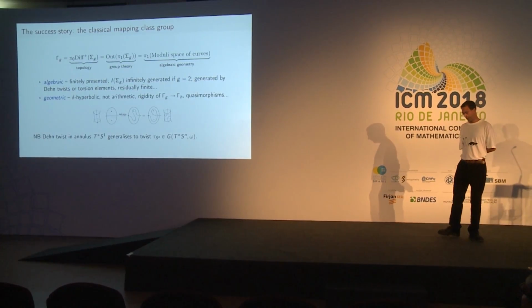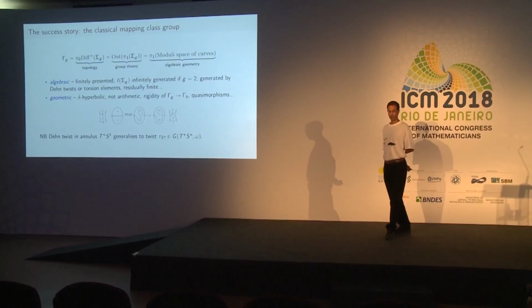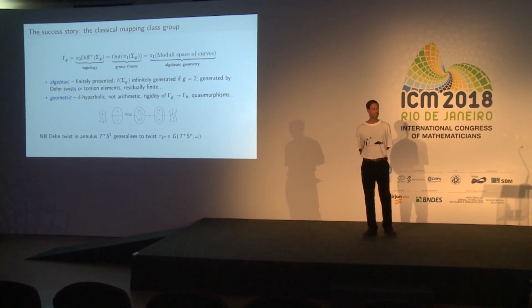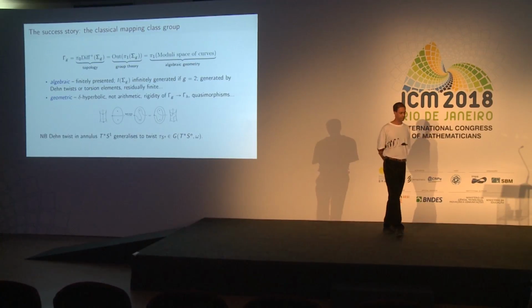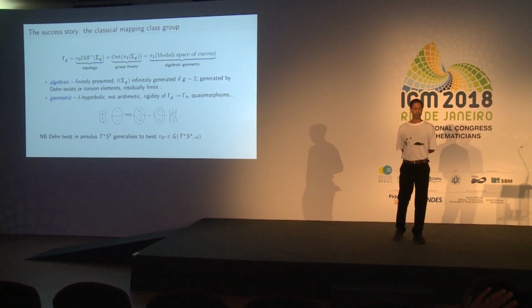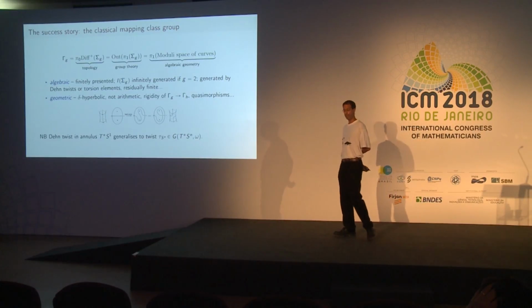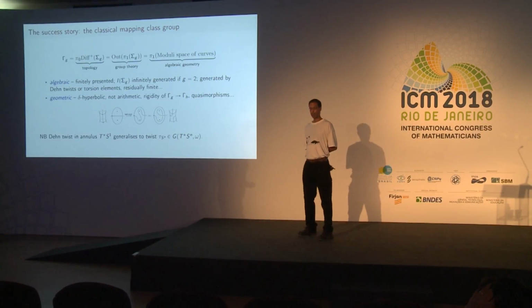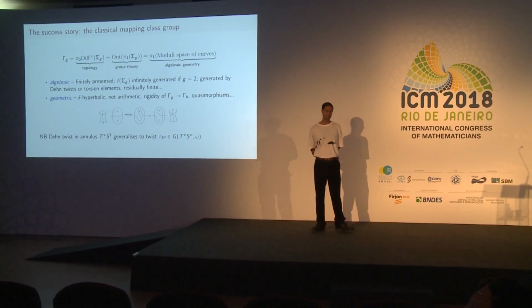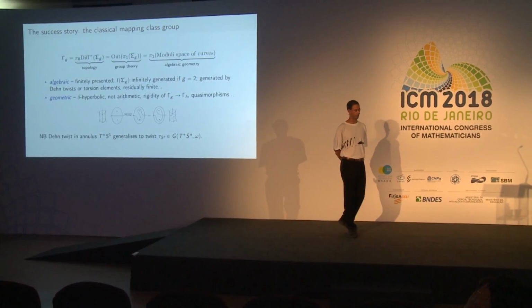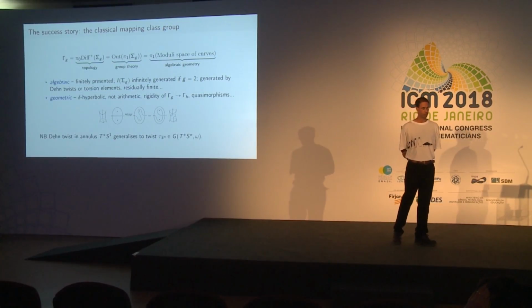Okay, so our simplest symplectic manifolds for today are oriented surfaces. On a surface, a symplectic form is just an area form, and a classical theorem of Moser tells us that any diffeomorphism of a surface with an area form is isotopic to one preserving area. So asking about the symplectic mapping class group of a surface is basically the same as asking about the classical smooth mapping class group of components of orientation-preserving diffeomorphisms.